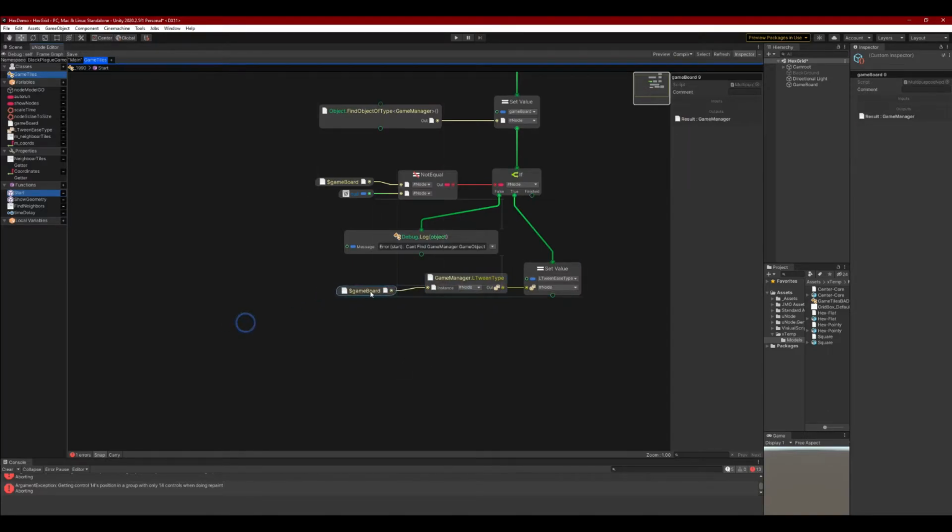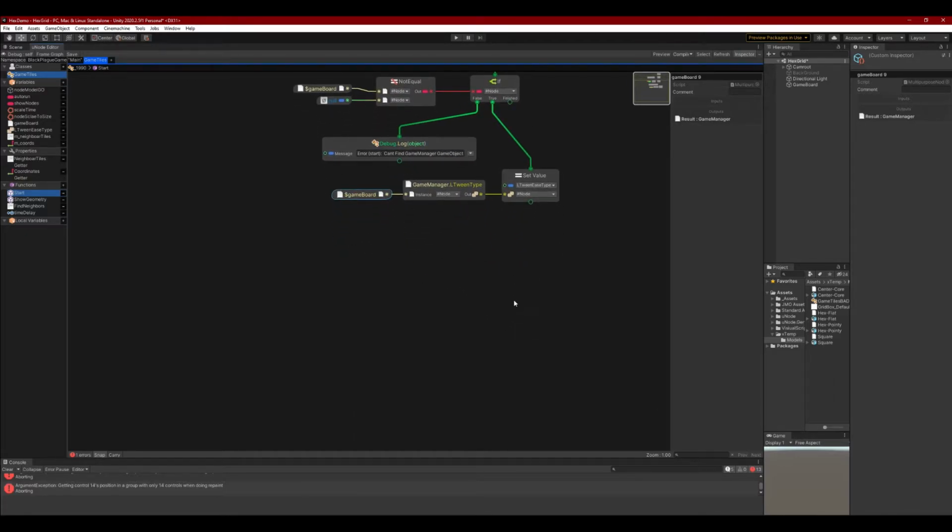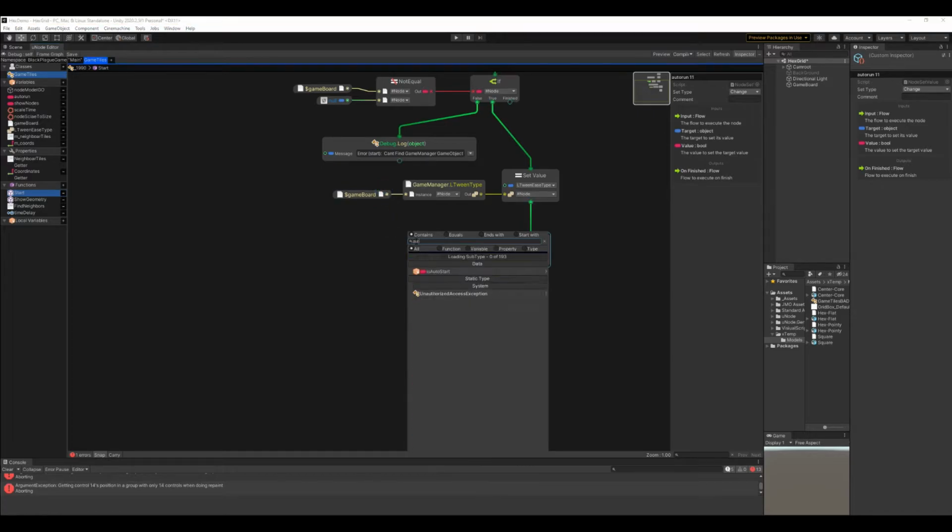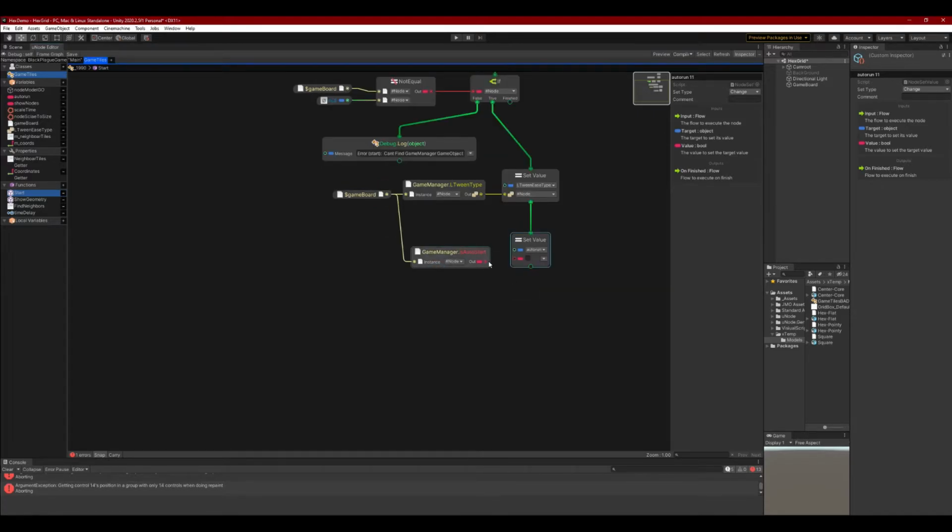Next step is to connect in the isAutoRun and the isShowNodes, and we're going to do those identically to what we just did with the Leantween type. We're going to set that from the game board manager itself. So we're going to set isAutoRun, or AutoRun, and then we'll grab the game board and we'll find isAutoStart.